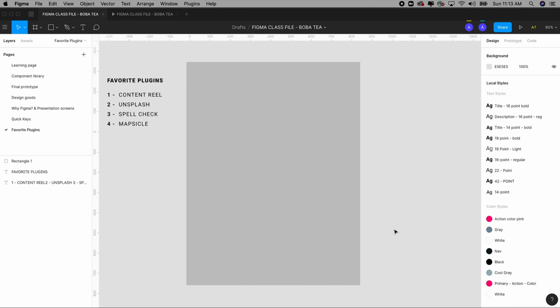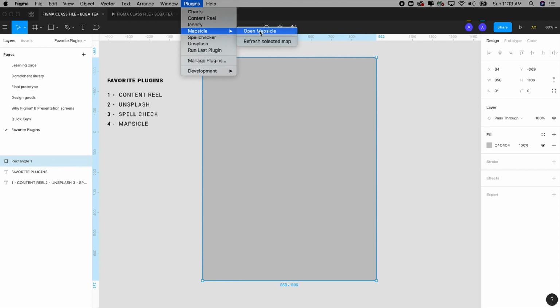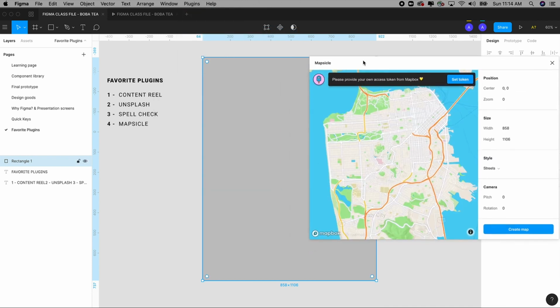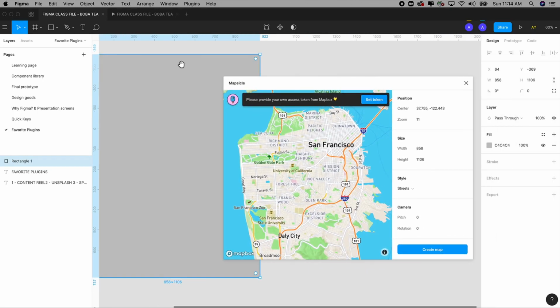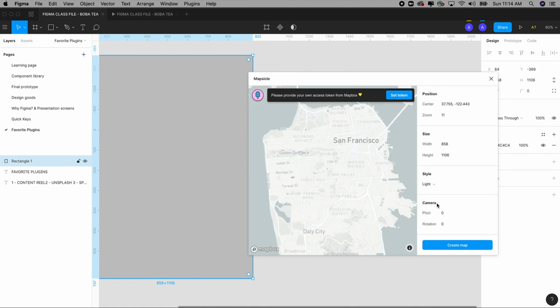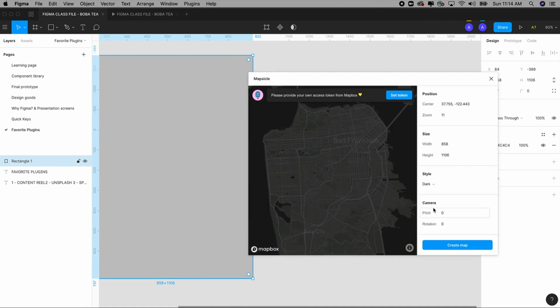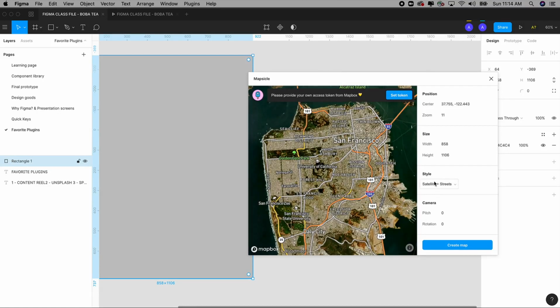So if you want to get away from the normal styling of a Google map and you want to have more of a dark theme or a light theme map, you can come here to Mapsicle, click on Open Mapsicle, and it gives you different styles here. So let me move this a little bit over to the left. So let's say this is a street style, it's more graphic. You can do outdoor style here. You can do a light style, which I like. A dark theme. It gives you satellite. Gives you satellite plus streets here. I like the dark theme personally a lot. I go to dark theme.